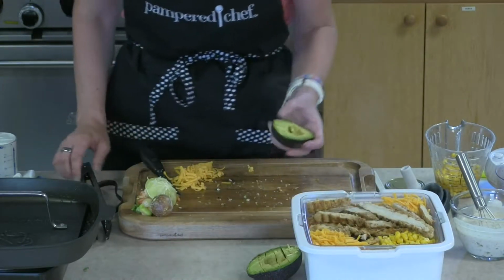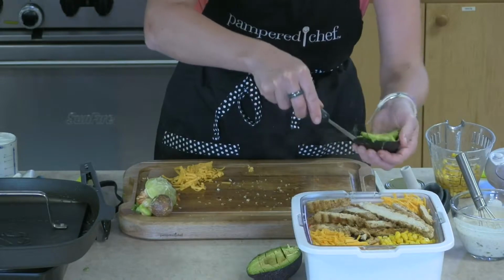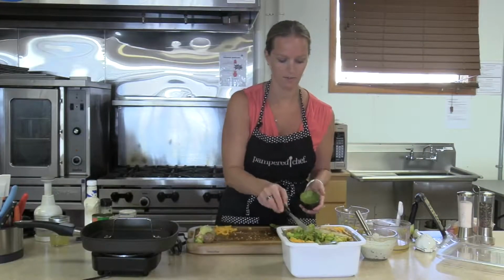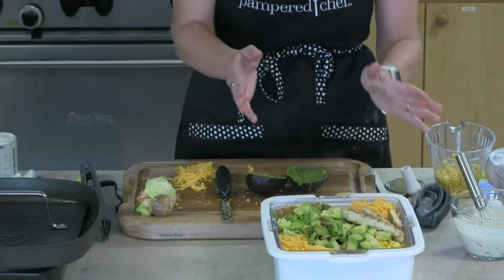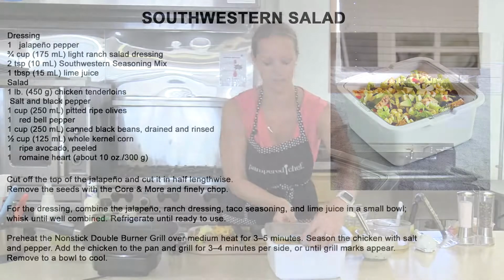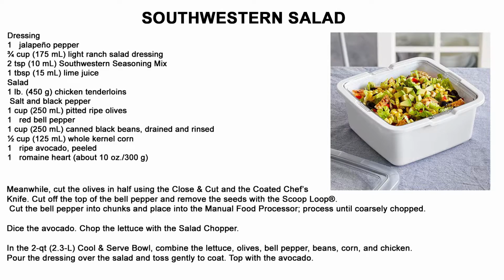All right. And then we're going to top everything with our fresh avocado. All right. There you go, that fresh avocado on there. Underneath we've got the corn, the beans, the red pepper, all ready to go. And then we can just put the lid on and it's all ready to take with us for our get-together.